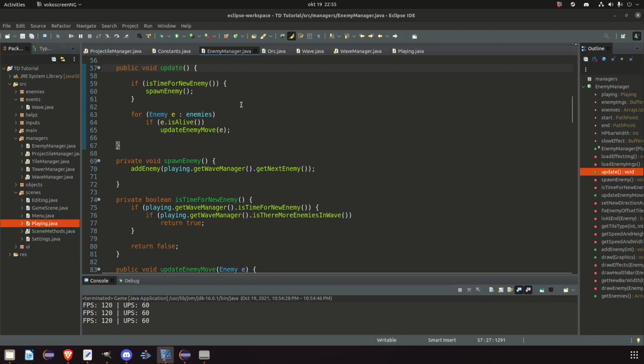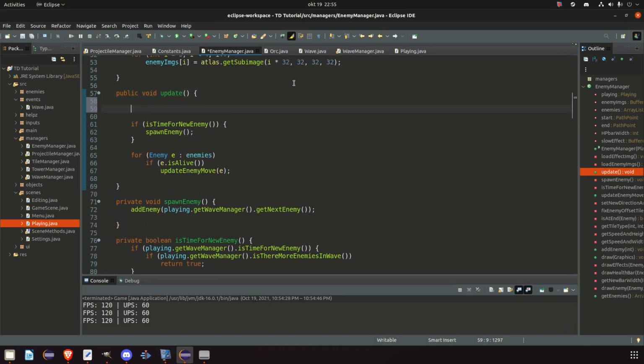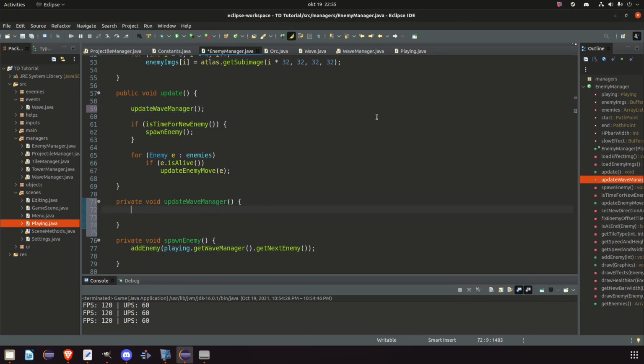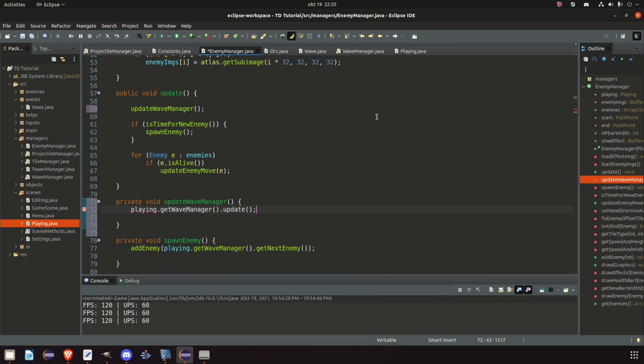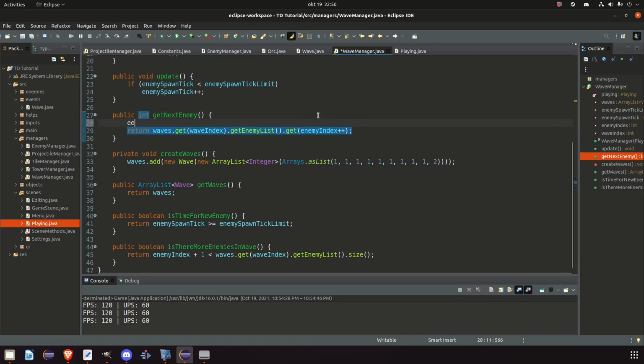We only got bats for some reason, and I think we first need to actually call the update method that we had. In here we say update WaveManger. Add a method for that, but instead of having it all printed out there, we have it in this method. So playing.getWaveManger.update. That's going to work, but if we do use getNextEnemy, we first need to say enemy spawn tick equals 0.